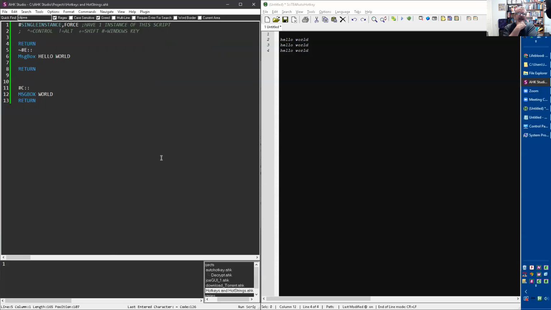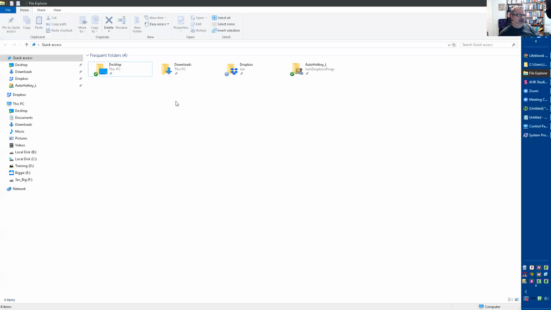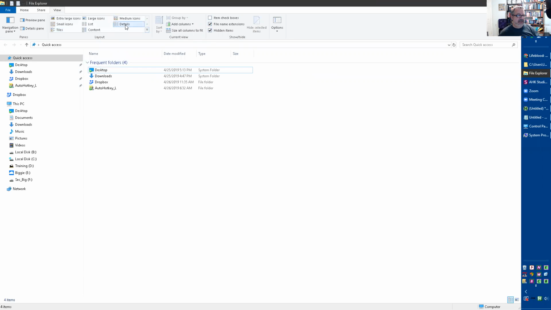So let's say, every time I launch Explorer, I want something else to happen. I could take advantage of Windows E already being a thing and say, when I hit that, also do something else. I could even wait for it: when activate, wait for this to exist, activate it, and then change the view to details, which is what I normally want. I know that's a setting I can set somewhere, but I could just have it automatically do that for me, so it's tied to it. So that's a way that you can not have it absorb it.